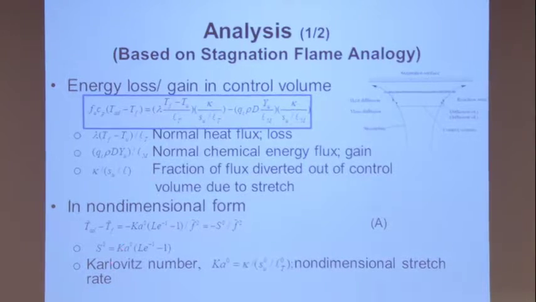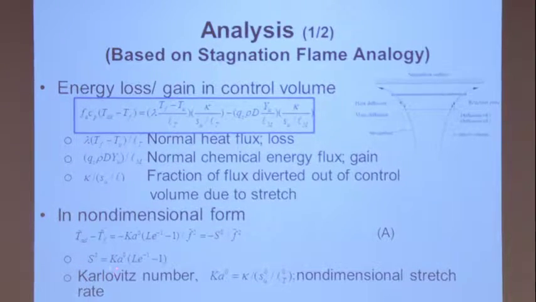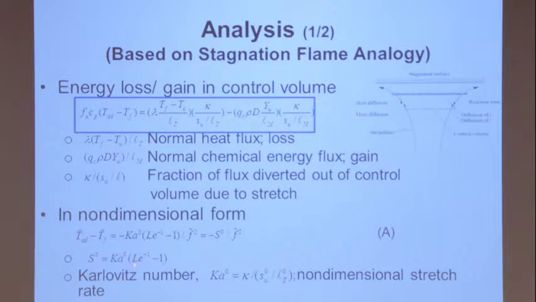Eventually, the results end up with this S, which is the Karlovitz number times the Lewis number minus 1. Okay, as I said, Lewis number bigger than, less than 1. So the relevant parameter is minus 1. So it's a plus or minus. All right. Karlovitz number is basically my characteristic stretch rate time to my laminar flame time. This is the laminar flame time. So that's my Karlovitz. So Karlovitz number represents my stretch. Lewis number represents my diffusivities. So you get this particular parameter as 0.